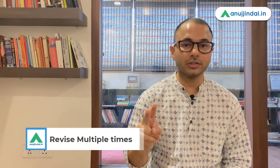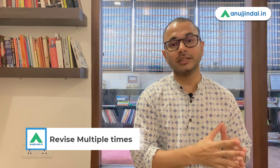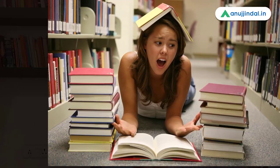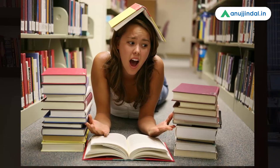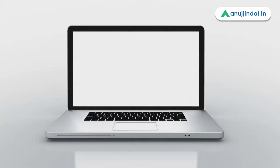This is a bigger fight because 90% of students, if not less, are able to cover the syllabus. But the majority of us are not able to recall the right thing at the right time in the examination hall. Why does this happen? It happens because of one small reason: our habit of not revising whatever we are reading. More important than covering 100% of the syllabus is to cover it in such a way that you're able to recall it in the examination.